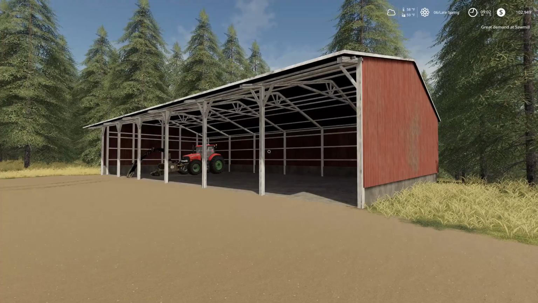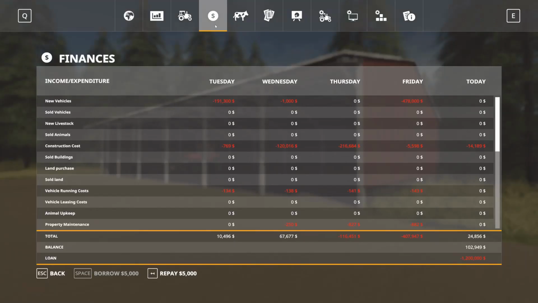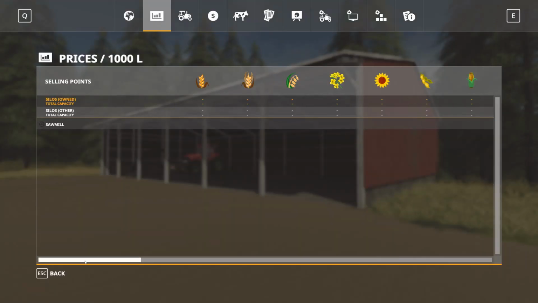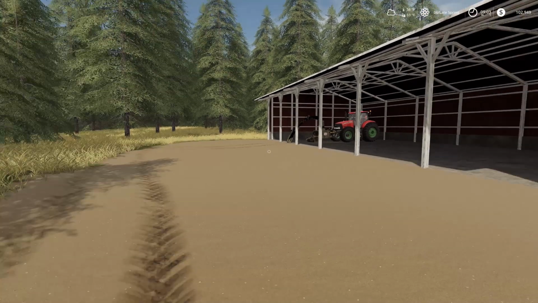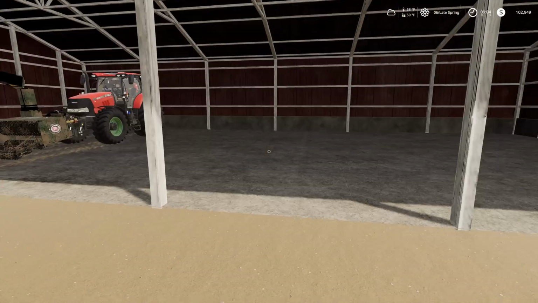Great demand at Sawmill. Well, what is it for? Wood chips? I mean, that's the only thing it can be for, right? I mean, is $77 for wood chips good? I don't know. I mean, the problem is I got the wood chips at the shop, but the only problem is I don't have a way to pick it up.